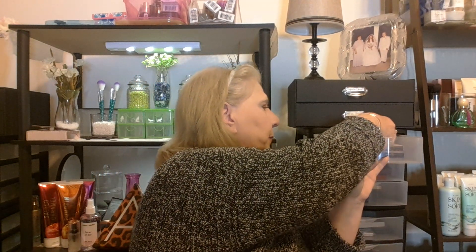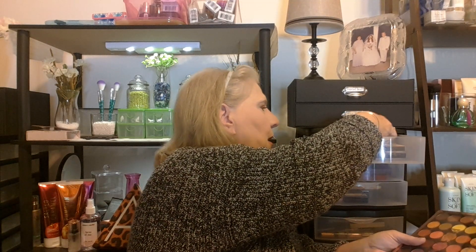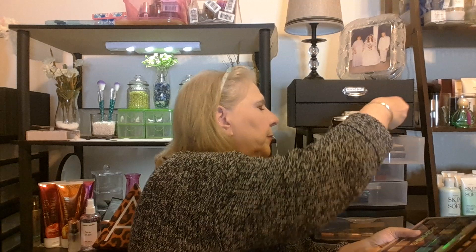I have bigger palettes to give away. These on the top shelf are eyelashes — even the magnetic ones. These big ones on top: the Wunderlust, the Shimmers, and this is Profusion Cosmetics. And then this Festival one — this is my favorite one. This is the one I usually have displayed back there. I told myself I was going to get rid of at least one of them, but I've got to make up my mind which one.